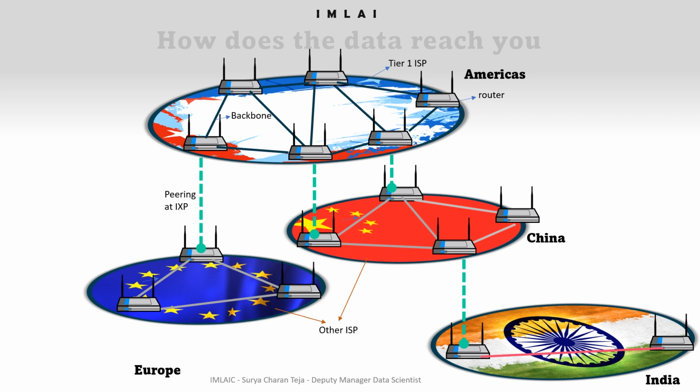Let's examine this figure piece by piece, starting with a computer through which you are watching the video, most probably from India. Let us consider that you are watching this video from India. So now, to join the internet, the computer is connected to an internet service provider, or simply ISP, from whom the user purchases internet access or connectivity.